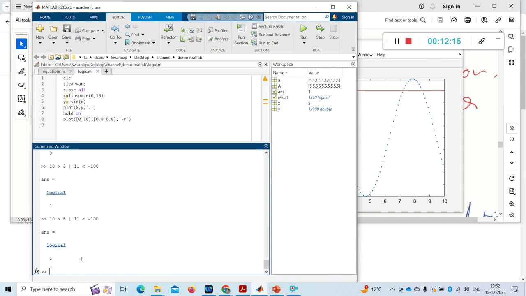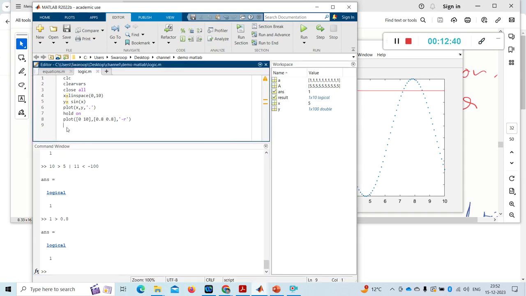So now let's go back to our problem. What is 1 greater than 0.8? Yes, we'll agree. So now we want to know how many values are greater than 0.8. So what should I do? Shall I continue in the command window or script?